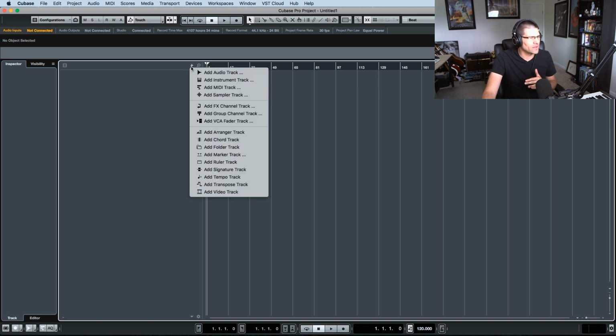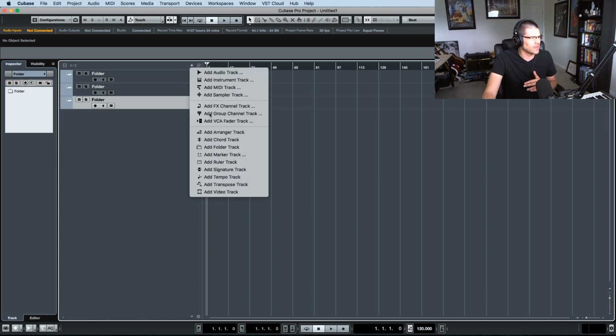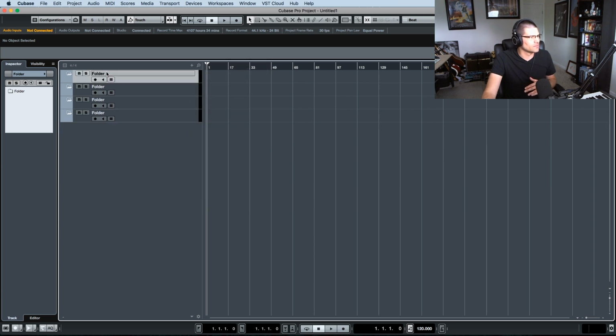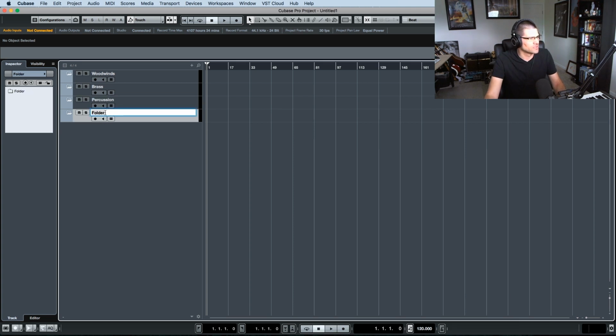So here's how I go about doing it. I usually do my folders. Let's do one folder here. We'll do four folders up, and there we go. I like to make these woodwinds, brass, percussion, and then strings. So this is just my basics. I like to get my basic folders set up, and then once I start building this template out, I start thinking about other things that I want to add, like miscellaneous stuff, ethnic, synthesizers and all that stuff. But this is the core.